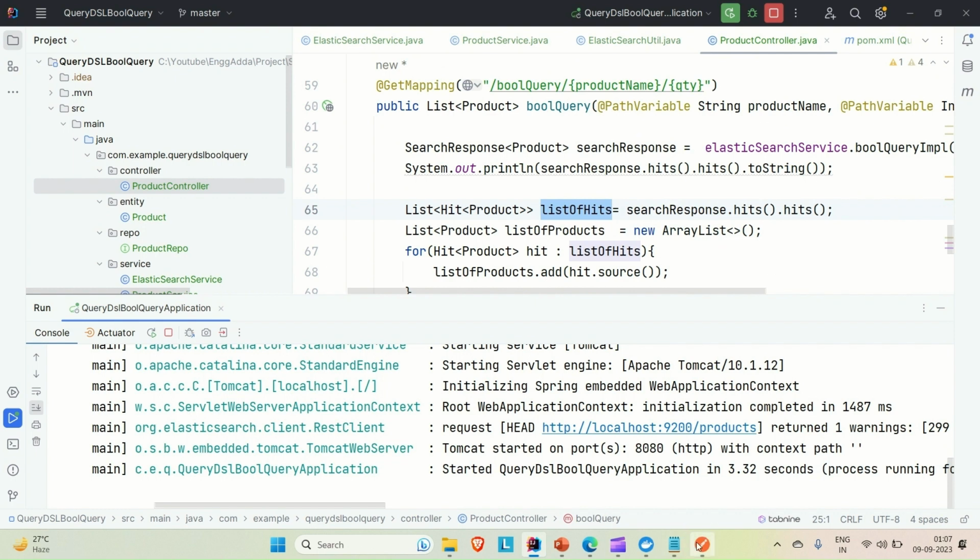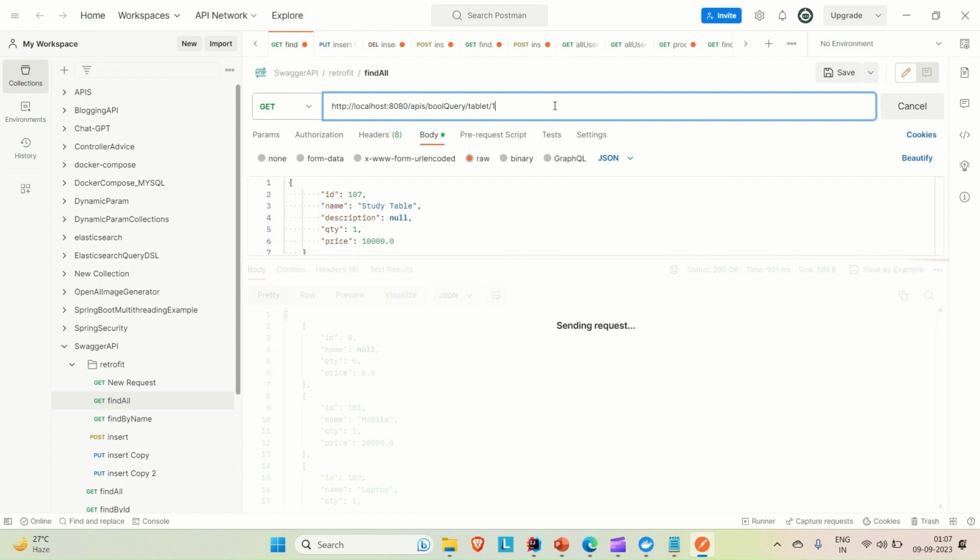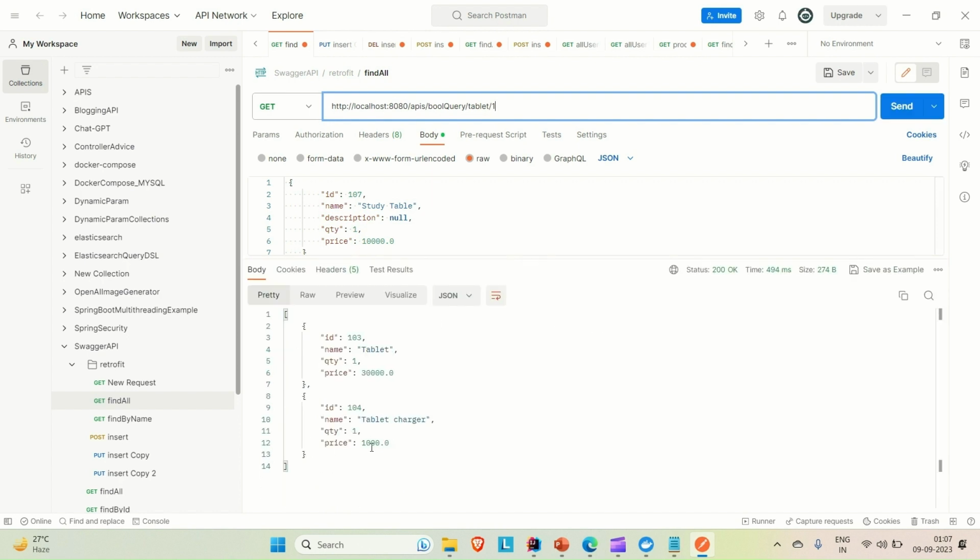So go to the product Postman, and here it is bool query, I think, yeah, and then we need to pass the product name. So let's say the product name is tablet, and then the quantity is 1, and hit it, and you can see we are getting the response. That means our API is working fine. If you provide the quantity as 2, you can see nothing is there.